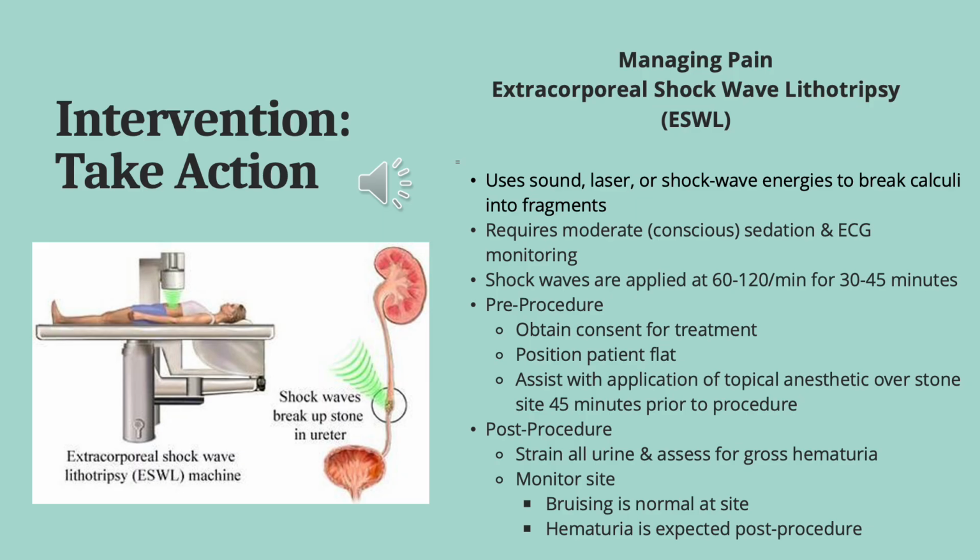But we do need to let them know that a little bit of blood in their urine is going to be expected immediately after the procedure. So in some cases with the ESWL, a ureteral stent may be placed before just to help facilitate the passage of stone fragments. And this procedure is generally well tolerated and highly effective, helping patients to manage stones while avoiding more invasive interventions.